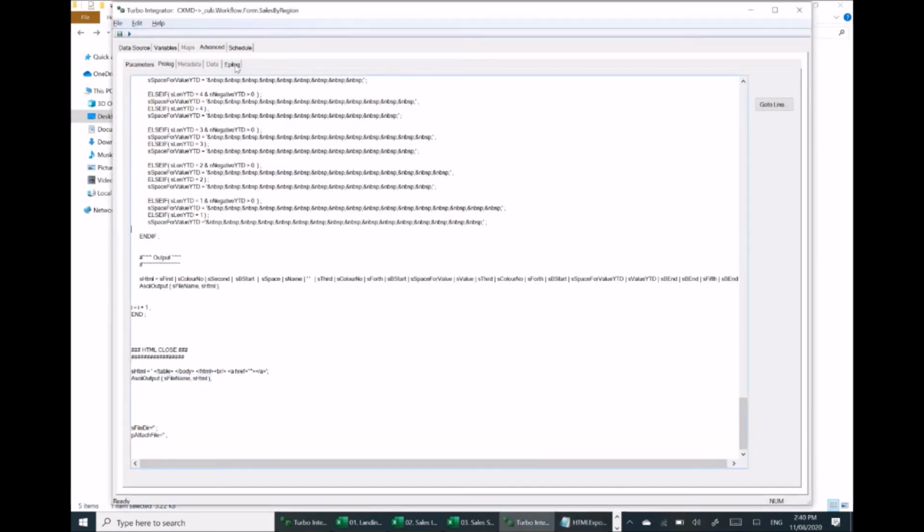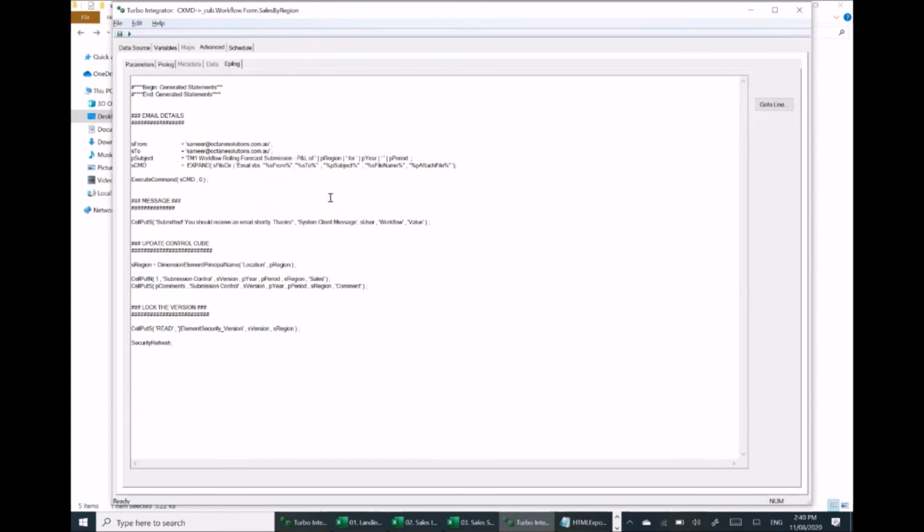Okay, now in the epilogue, this is where all the email settings need to be done. For example, I have used my email ID. Now this can come out from the system info cube, and this could be a global email ID called support@yourcompanyname.com. The to address should be stored somewhere in the user's attribute as their username. Every user will have a user ID. So if we go to the clients dimension, we can set up attributes called username, first name, last name, and email address. So we can pull the to address from that user attribute.